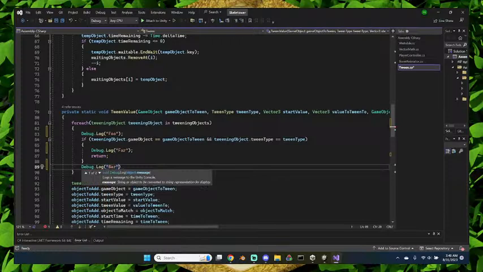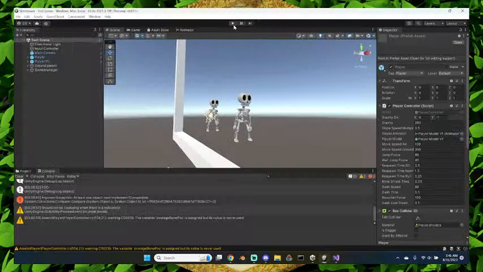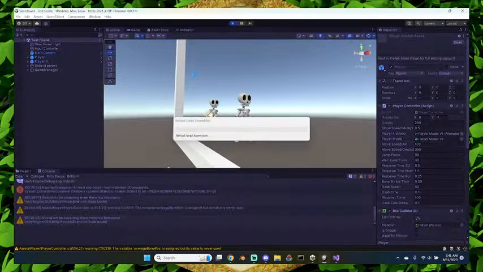I assume the error is here because this would make sense. Because now you're actually comparing this game object to tween. Still doesn't really make sense though, because the game object is just a reference. So it's weird. Yeah, I don't get why one is working and one isn't working.